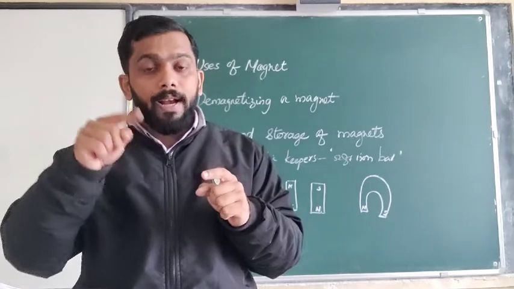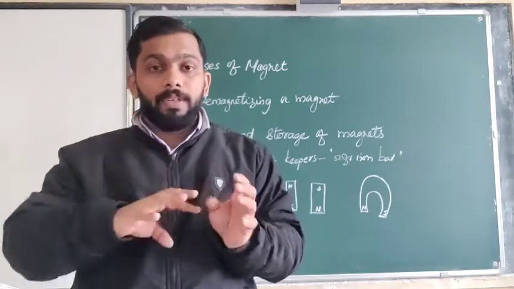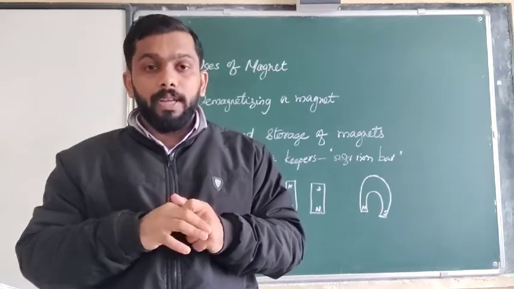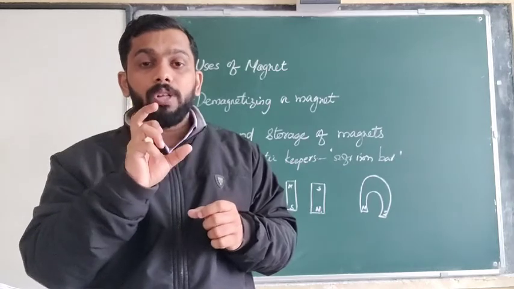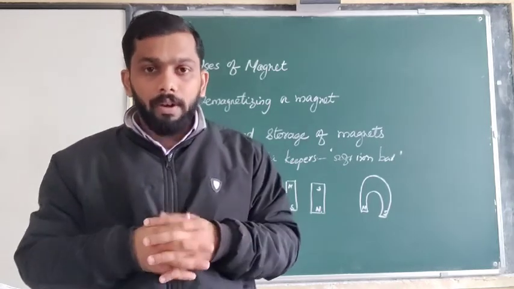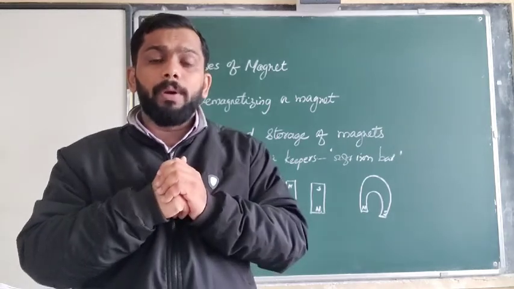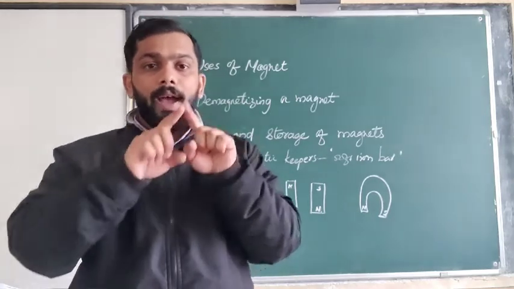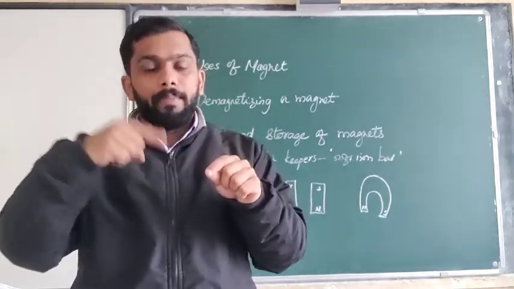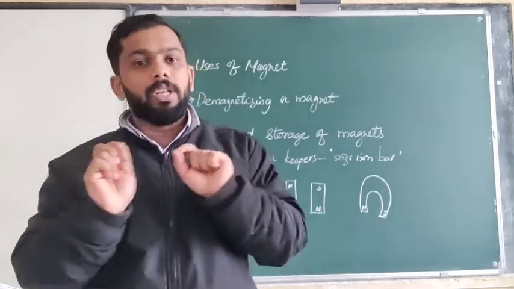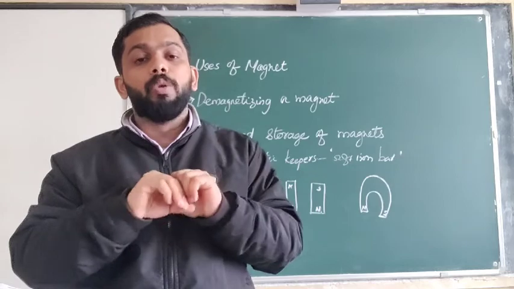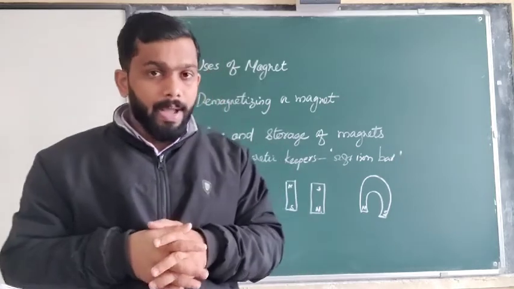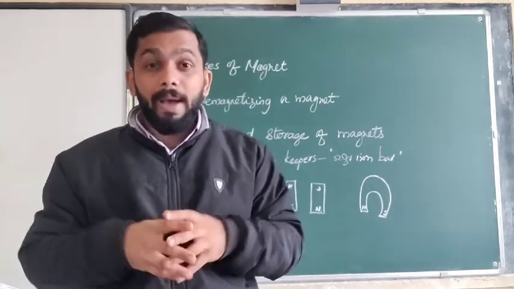Alternating current means the direction of current changes, maybe 100 times or 50 times in a second. So in 1 second the permanent magnet is going to change its poles 50 times. As a result, the poles of the magnet, that means all the properties of the magnet, are going to demagnetize. So take a permanent magnet instead of an iron core, put a wire on the permanent magnet, and put our normal electricity through that wire; the magnet is going to demagnetize. So DC current only we use in order to make the magnet, and AC current we use to demagnetize a magnet.